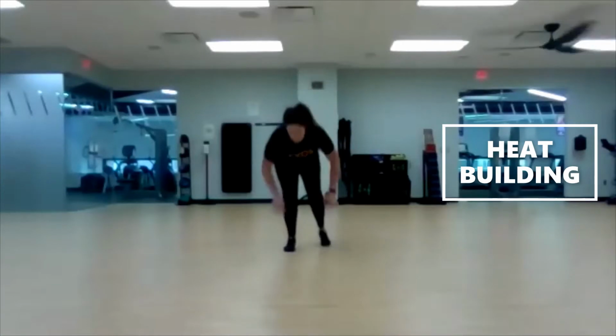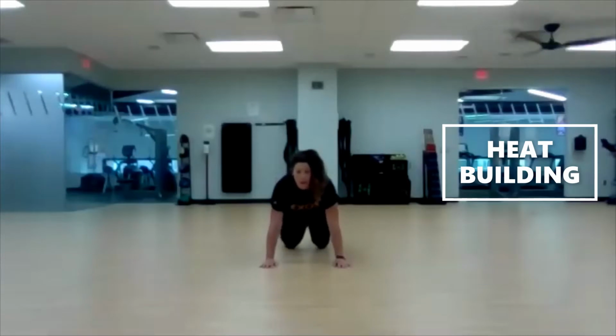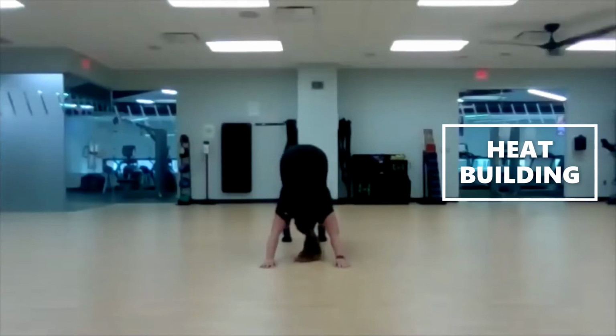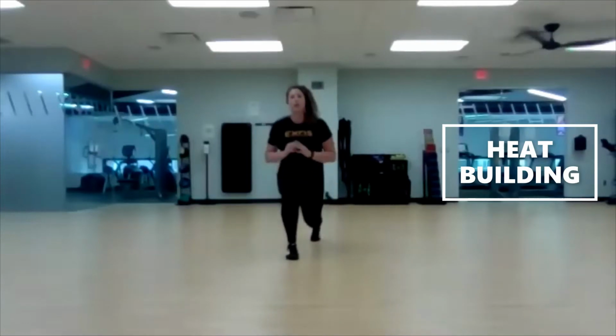Step or hop to plank. Double knee drop all the way to the floor. Here we go. Down, up, down, up. Push off into down dog. Right leg in between those hands. Push yourself up halfway and pulse out your lunge right here.